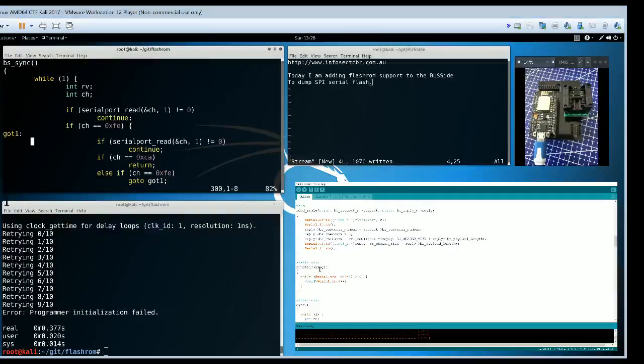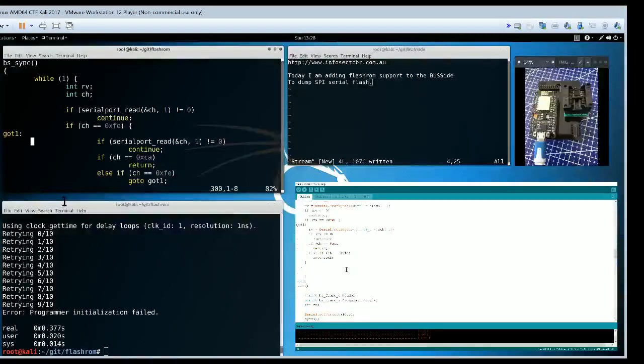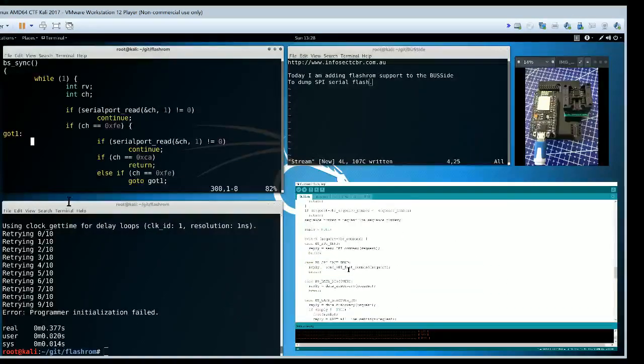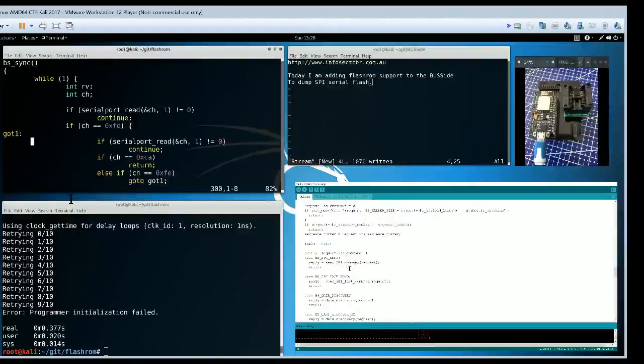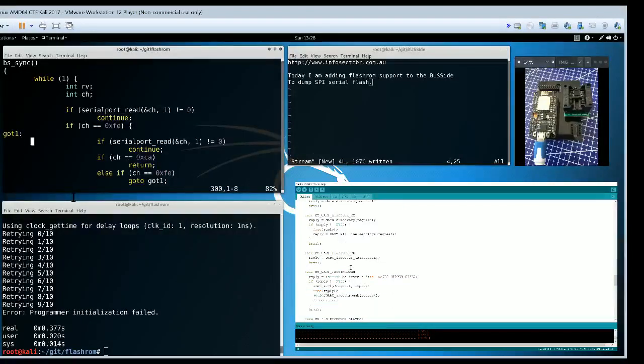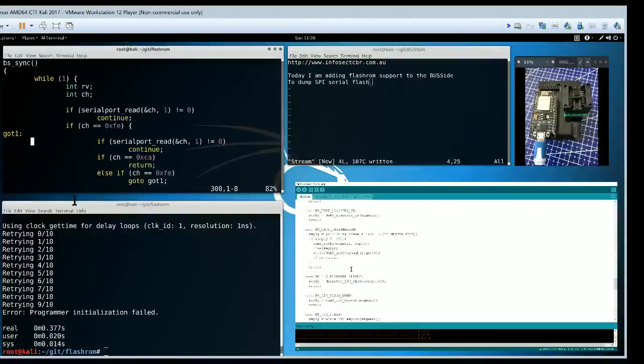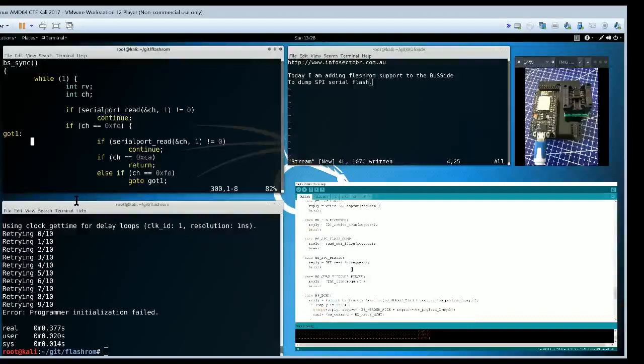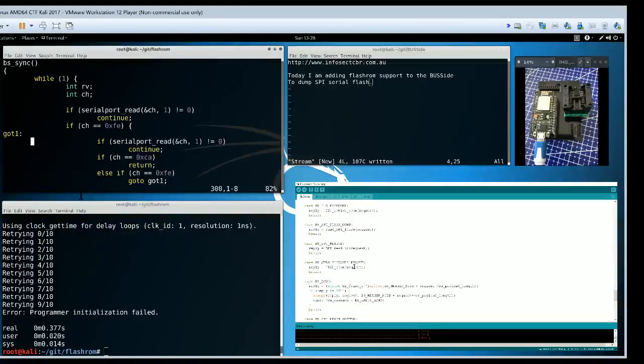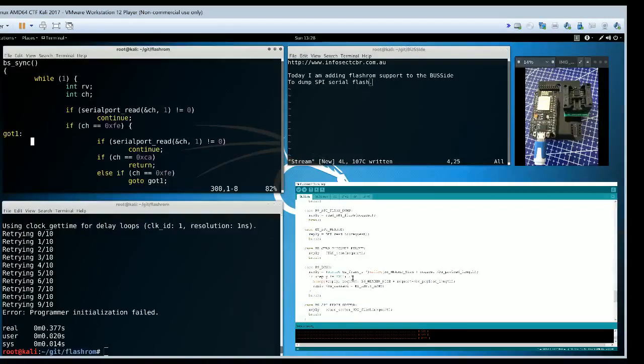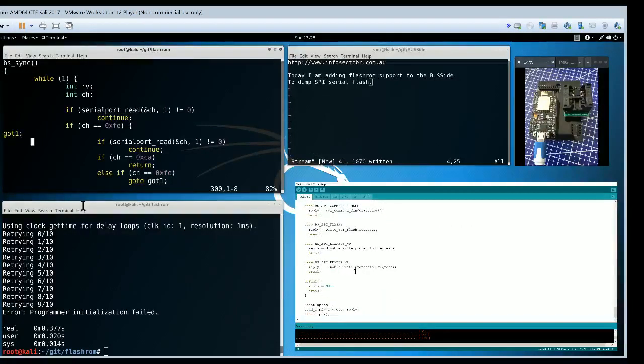Okay, I think I know the problem. It's because the echo is using... that's okay. Send reply, so we're definitely doing that.